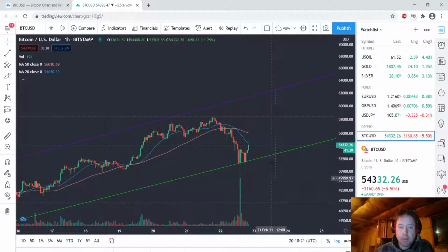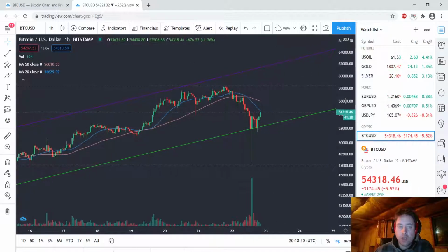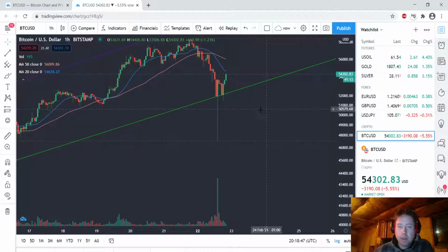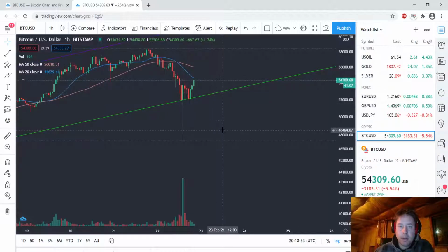So we're still in a bull trend. We have not broken through. We haven't closed below this channel here. So we're still in a bull trend on the very short term, and we're low in the trade channel. So yeah, it's possible we could go up here. Would I bet on it? No, probably not. But I wanted to see if we come down here and break this, if we're actually going to hit our target. I'm buying more down here. If that's the case, I'm super happy. I'm buying more down here.